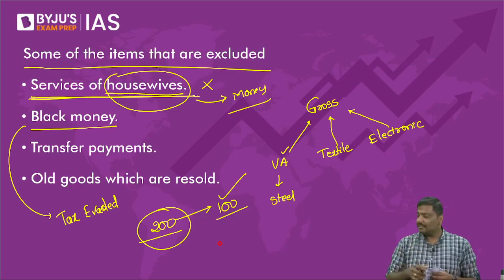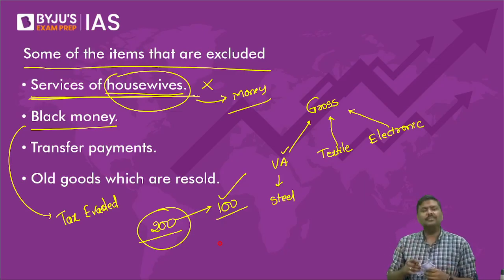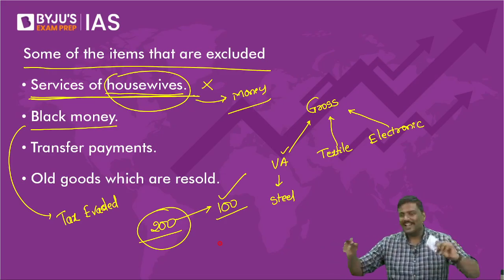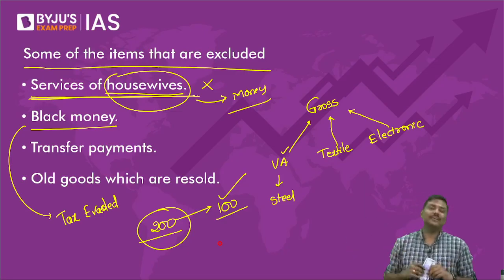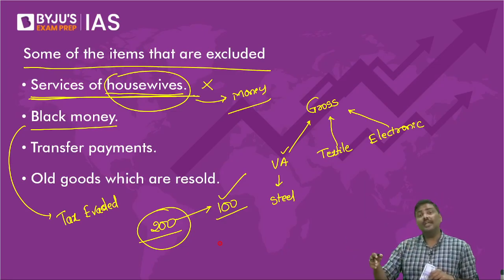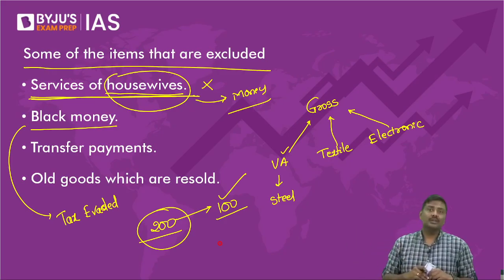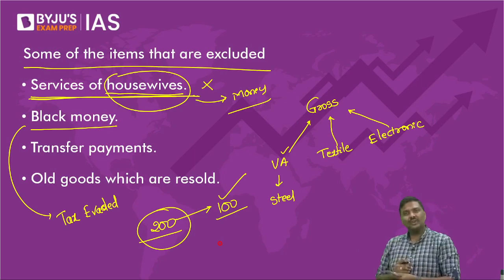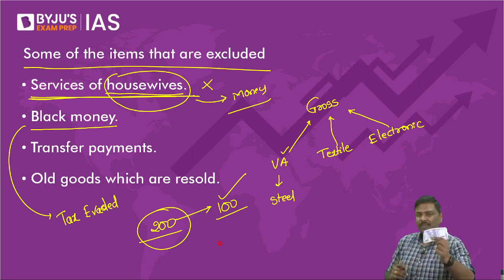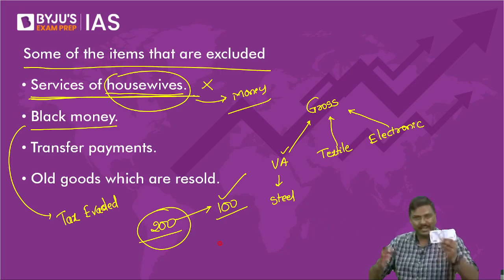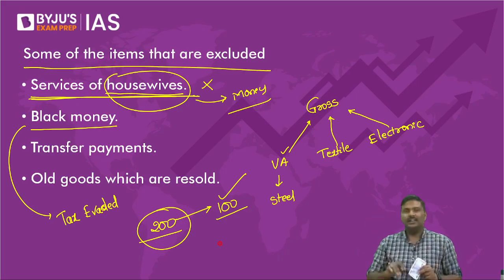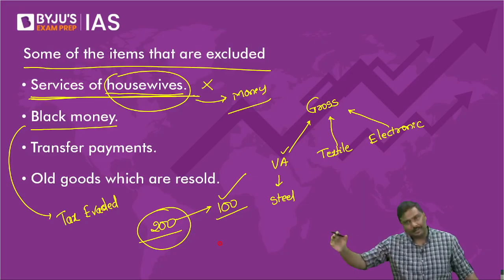I'll give you one more example. I've sold drugs. Again, just a hypothetical example. I've sold certain drugs in the market. I am involved in human trafficking, child trafficking, et cetera. I've generated 100 rupees. Will I go to the tax authority and say, please collect tax on this because I've sold certain ganja in the market and earned 100 rupees? Then they'll basically say, please come inside, and they'll directly put me into jail.